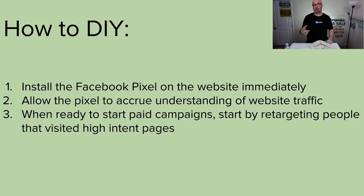I always try to focus ad spend on media people have demonstrated interest in. Install the Facebook pixel — this is how I would do it for them. They already have a solid brand Facebook page. Allow the pixel to accrue understanding and website traffic from the very first day the new store with Liquid Web Managed WooCommerce hosting goes live. When they're ready for paid campaigns, they'll be able to target people by the pages they visited on the website — high-intent pages rather than generic archive pages.